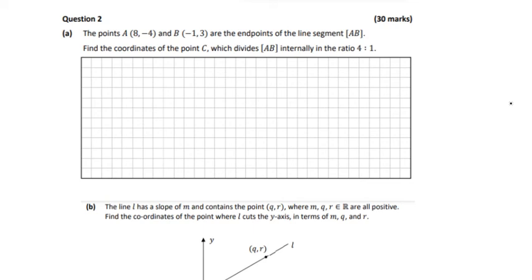So they give us 2 points of a line segment, and they ask us to divide it basically internally in the ratio of 1 is to 4. So there's a formula in your log tables for this. So it's b x1, it's a complicated enough little formula, plus a x2 over b plus a.